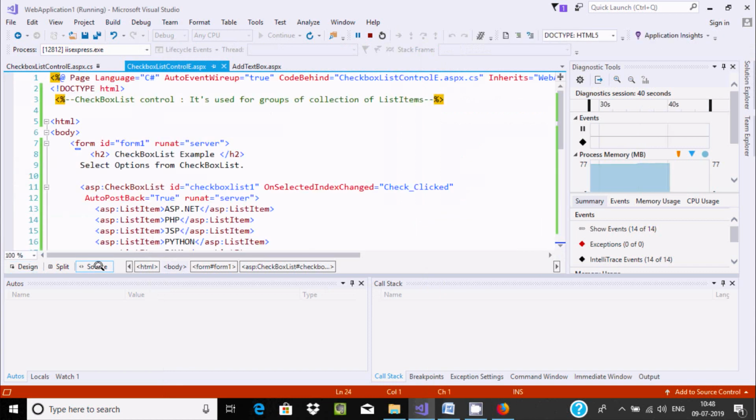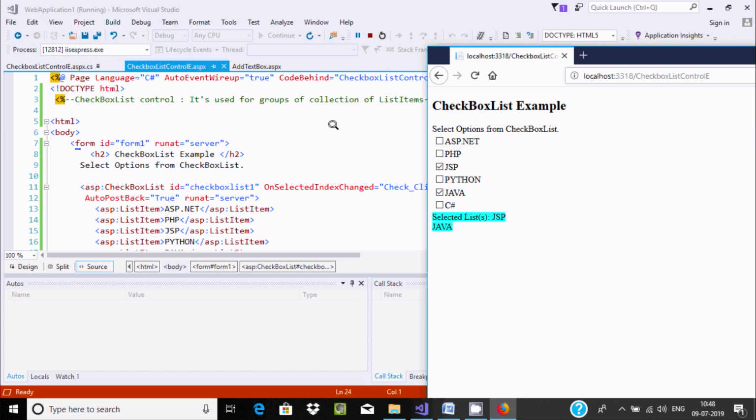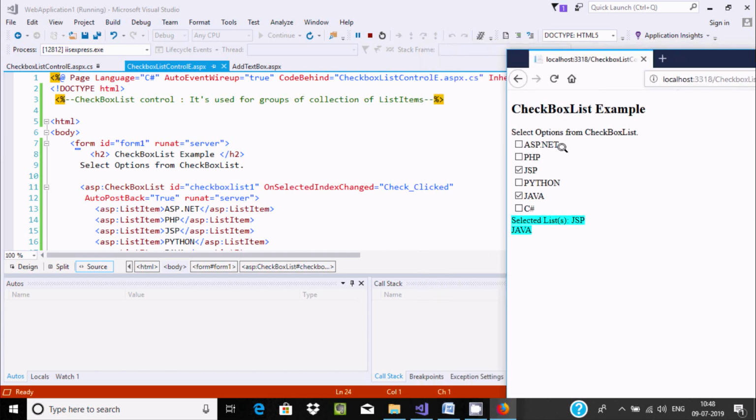Go to the source part, and here you can see the checkbox list example, which comes inside the H2 tag. It's displaying the text select option from the checkbox. Now after that is the checkbox list, with its ID and OnSelectedIndexChanged. When the user clicks on a checkbox, one event is generated here, the checkbox click.